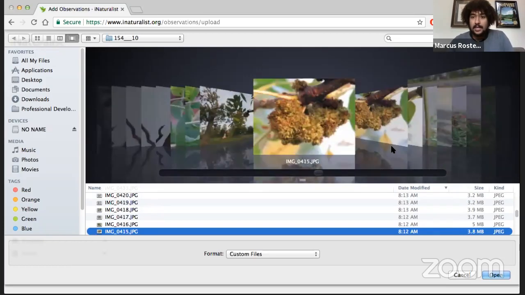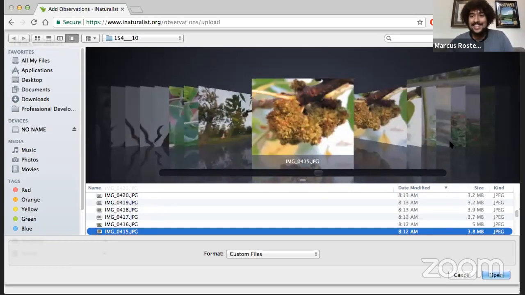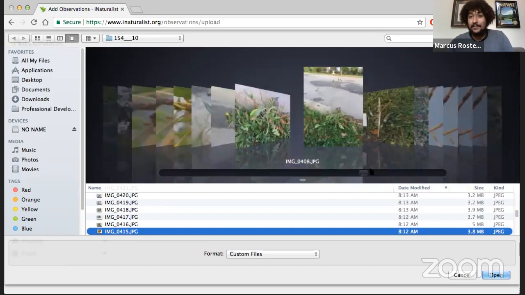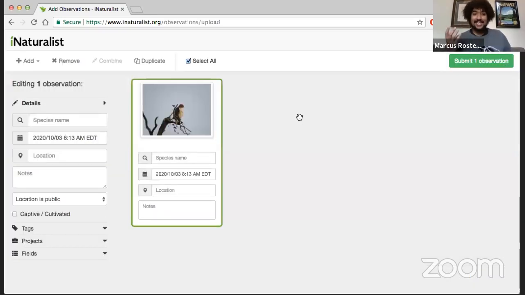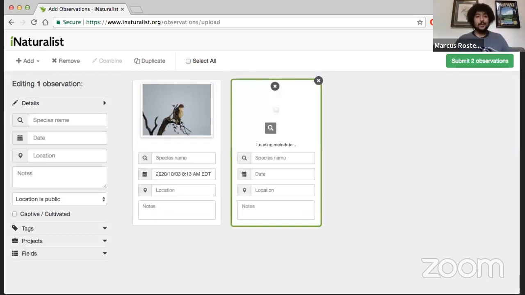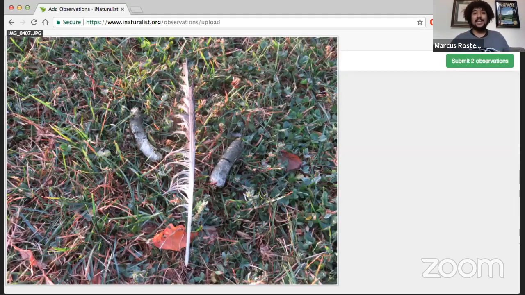The two main ways that we can collect evidence is by taking a photo or by collecting sound. You can actually record sounds of organisms, things like bird calls, owl calls. You can actually use that as proof on iNaturalist as well.